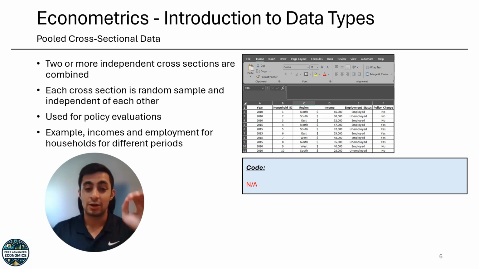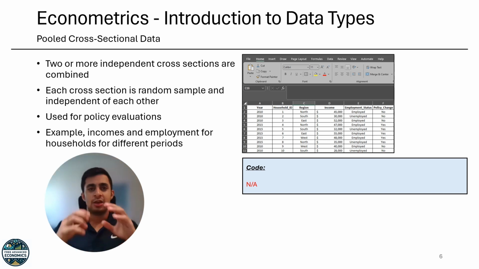You've got different households. They might be organized in a very numerical way, but we're assuming that these are very random households from different locations, and different statistics or different metrics are being tracked over time. And as a result, you're able to see whether on average there is an effect of policy change or not in terms of the metrics we're trying to track. And that's how useful a pooled cross-sectional data set is.